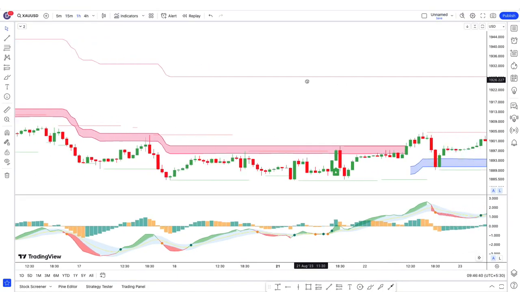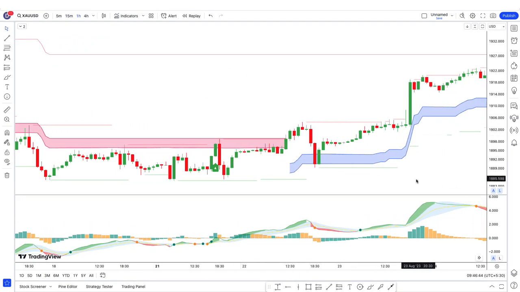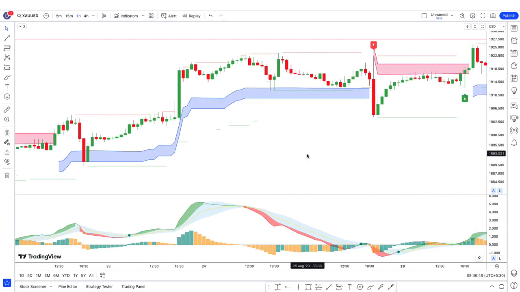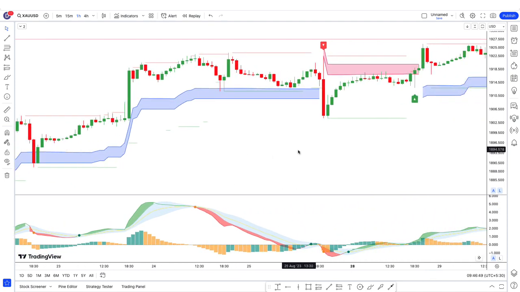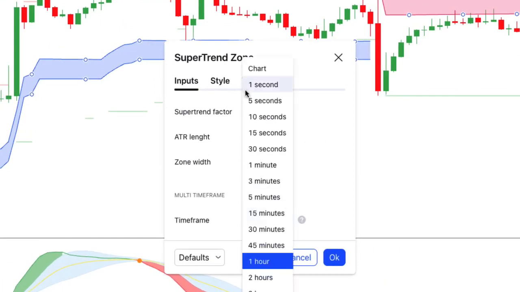This simple trading indicator is designed to quickly identify and visualize short and long-term trends in any market. The primary purpose of the Super Trend Zone indicator is to recognize and visualize the dominant trend in a more intuitive and user-friendly format. This indicator is also multi-time frame. For example, if we change the time frame to a higher one, the plots will appear dashed. I recommend keeping the setting as default.